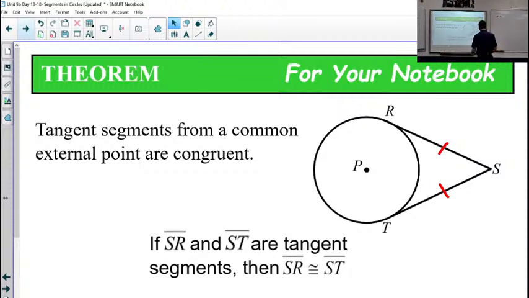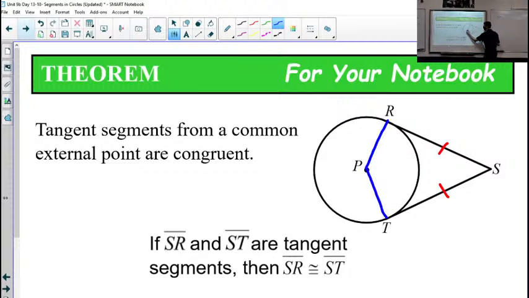And that includes, sometimes you'll see the diagram draw the radius so that they show the tangents. So you might see a problem look like this, where it shows these and then it has like this measurement is 5. Ignore that. Just focus on these tangents, which you're going to set equal to each other. So when you see that on the homework, focus in on the two tangents here, and you're going to be setting them equal to each other.